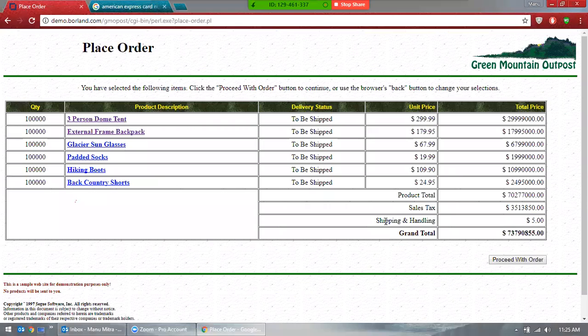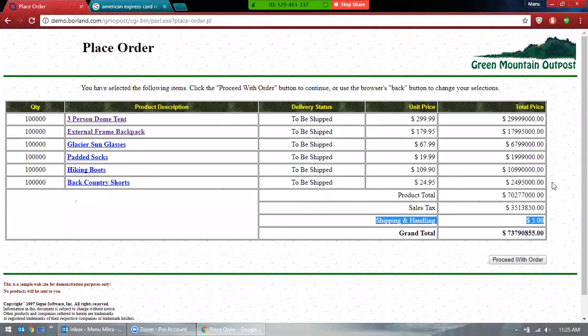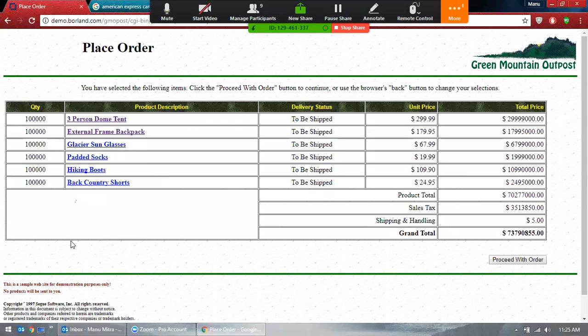Shipping. That's correct. Shipping is $5. Why? Now I'm ordering this many quantities. Let's say even if this company wants to ship it through USPS, do you think USPS charges $5 for this many quantities? This is a hypothetical question, just to understand what we are trying to do. We are trying to open issues, right? I'm looking at shipping and handling, which is showing $5, but I'm ordering this many quantities. Even if they ship at the least price, that is USPS, they don't charge $5 for this many quantities.